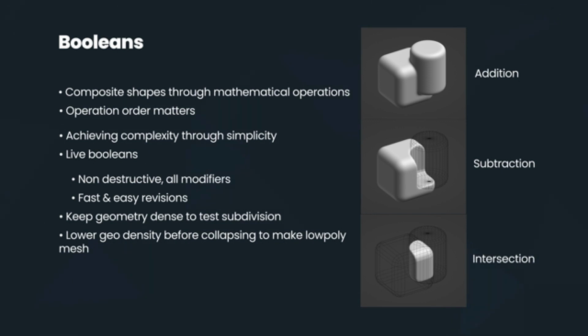Modeling each Boolean shape is relatively easy, but combined, we can achieve very visually interesting results. The order in which we execute these operations matters. If we first do an addition and then a subtraction, the subtraction will also affect the added volume from the first operation. Booleans are as old as 3D modeling itself, and have been used destructively in many traditional workflows. An example could be a round shape, like a cylinder, subtracted from a cube, then the mesh is collapsed and the geometry is cleaned up and made ready for subdivision in any desired method: sub-D, bevels, face weight and normals, etc.